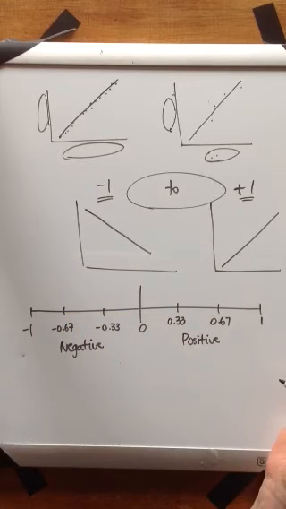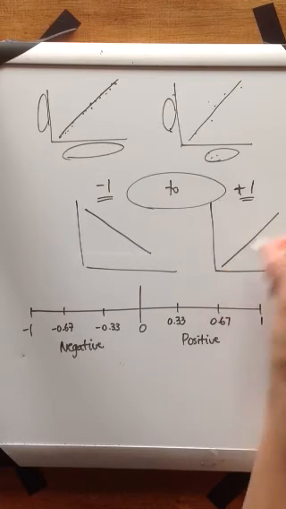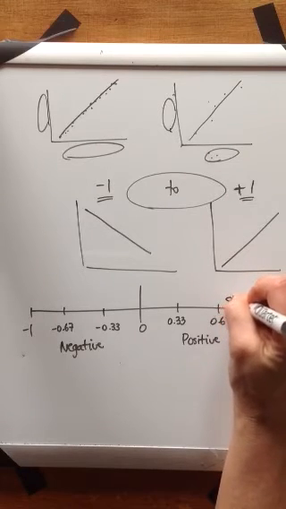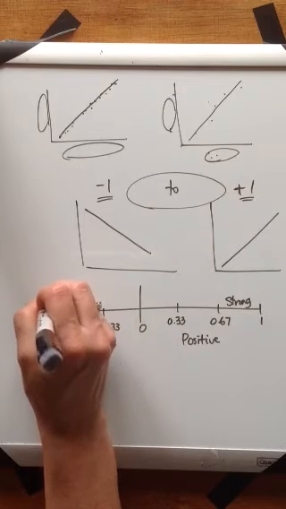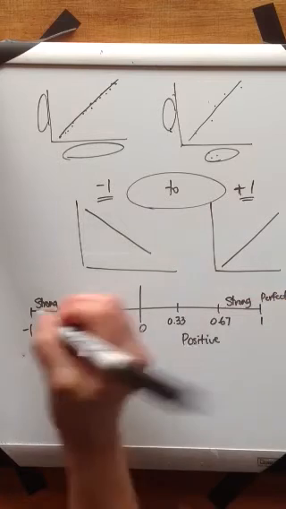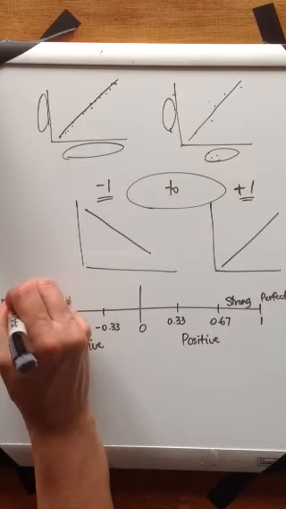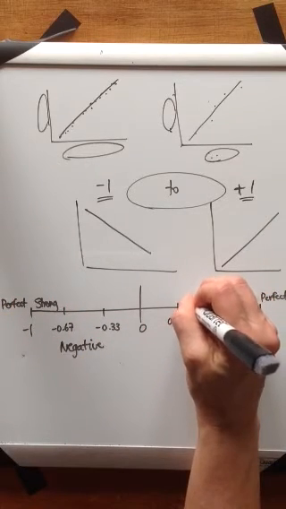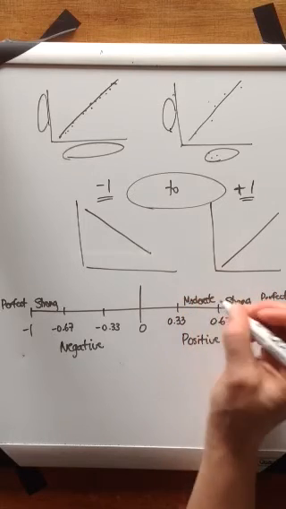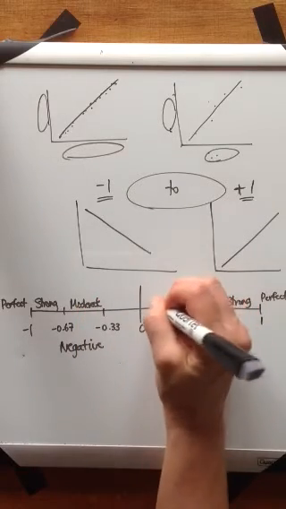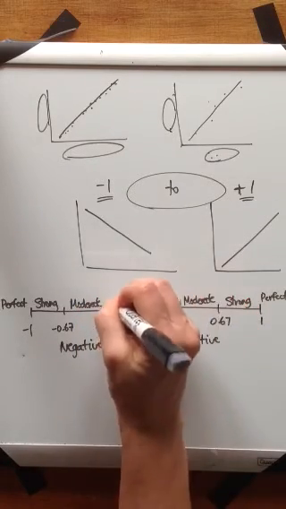And now we can actually put those descriptive words in here too. If the R value for a set of data as we're calculating a best fit line lies between 0.67 and 1, we call this a strong positive. And similarly down here, we can call this a strong negative. If it's at 1, it's a perfect correlation. And similarly, -1, it's also perfect. It just means it's a downward slope instead of an upward slope. In the middle, we can use the description moderate correlation on both of these ends. And if it's between 0.3 and 0, it's classified as weak.